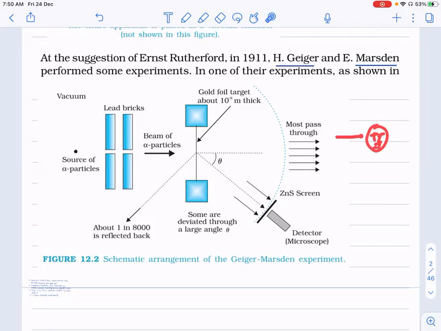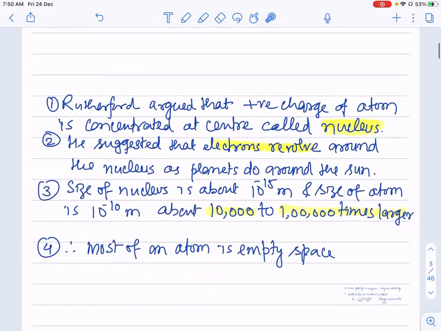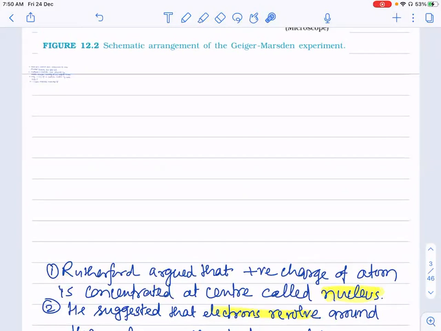So when the alpha particle is moving head on, it will bounce back. So that proves the discovery of nucleus, bouncing back of alpha particle. So these are the conclusions. These are the suggested model. ठीक है, उससे पहले डिस्कवरी देख लेते हैं क्या क्या डिस्कवर किया इन लोगों ने. What were the results?